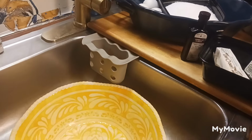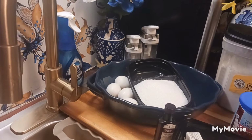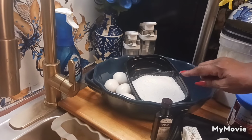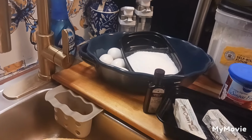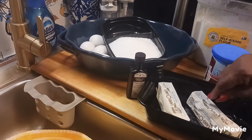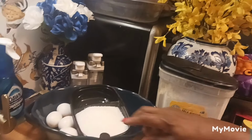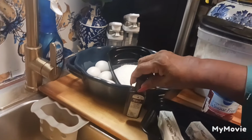Yeah. So I got my bowl here. I've got 4 eggs I'm going to be using. I've got my sugar here. You can use Splenda, Truvia. We've got our softened butter. I've got self-rising flour. I've got some vanilla that I'm going to be using.